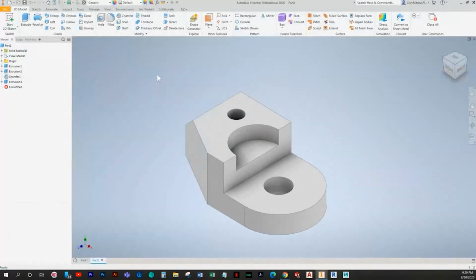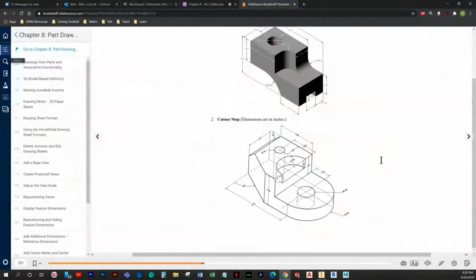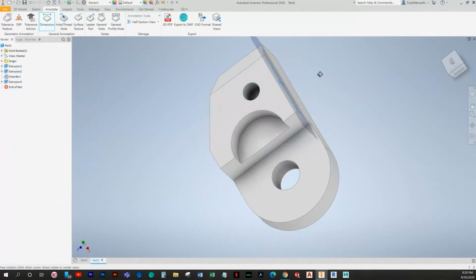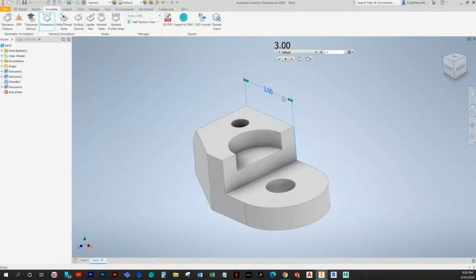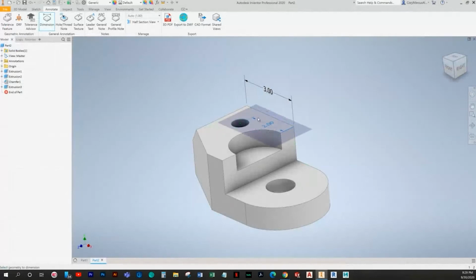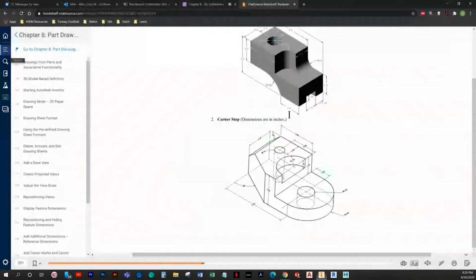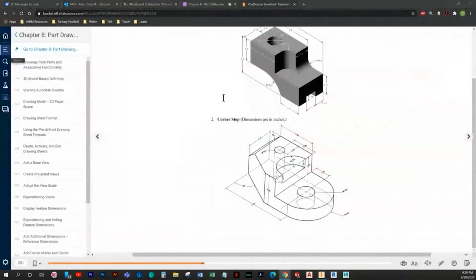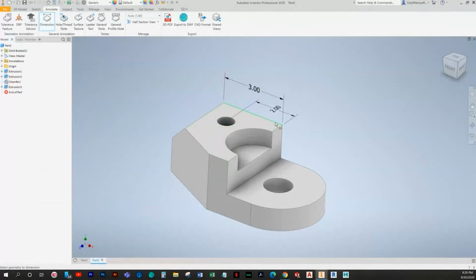So let's do some model-based definition here. Hit tab to flip the angle of the text. And this time I'm going to put everything where the book has it.